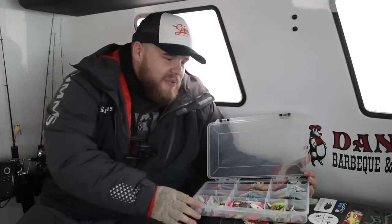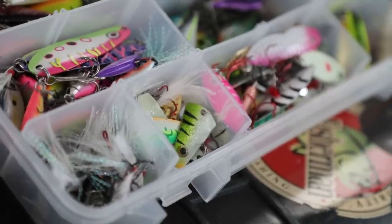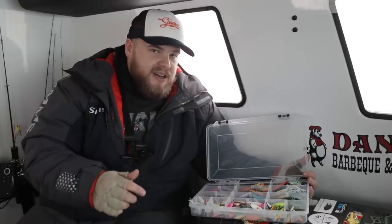In my one go-to box that I'd bring here, you've also got to have some of the fluttery, buttery stuff if the fish get fussy. So many people are using rattle baits out here — and obviously they work — but if the bite gets tough and you can see those fish bugger off on the flasher, if you bust out the flutter spoons or even rattlespoons you're going to catch way more fish. It's just a matter of reading the mood of the fish. But this morning, they're eating the rattle bait.